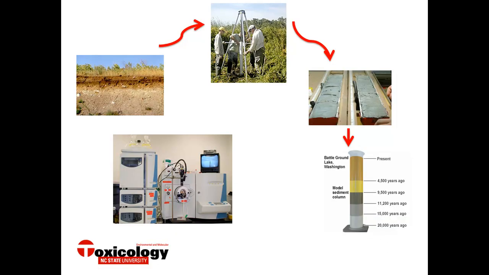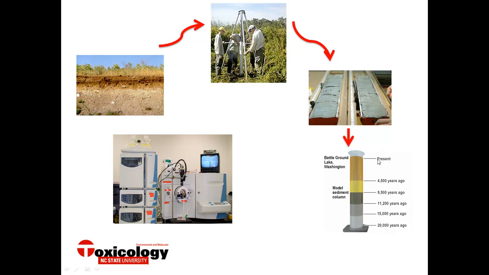So if you wanted to measure the presence of something in the environment, say we go back to this first picture that we had here, and we wanted to see if there was a contaminant present in this soil, what we could do is take a sediment core. So we just take a round tube and punch it down into the soil, pull it up, you can split it in half and see what it looks like. And then what this represents, if this is the top of the soil and this is the bottom of the soil here, the top would represent any present day contaminants we might see. And as you go along these sediment cores in this direction, or if you say down this way, what you're doing is basically going back in time.